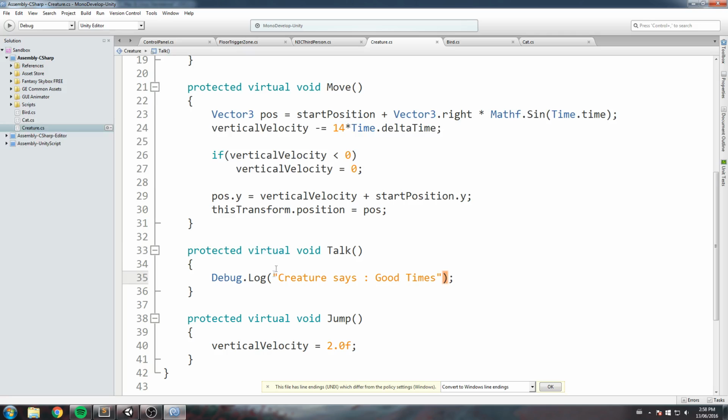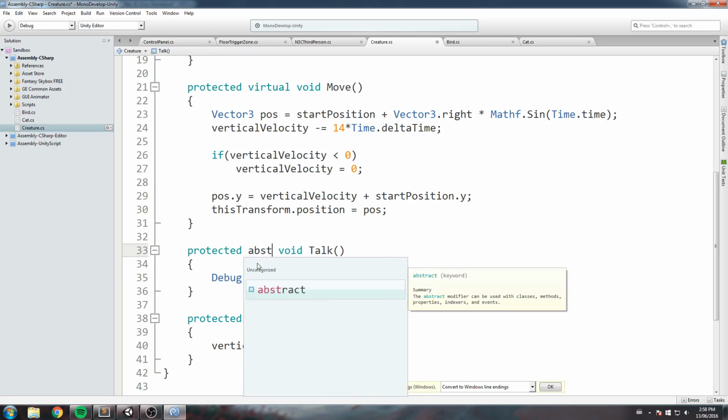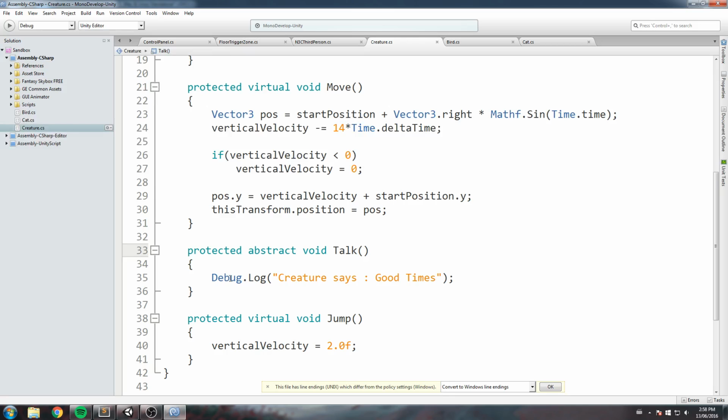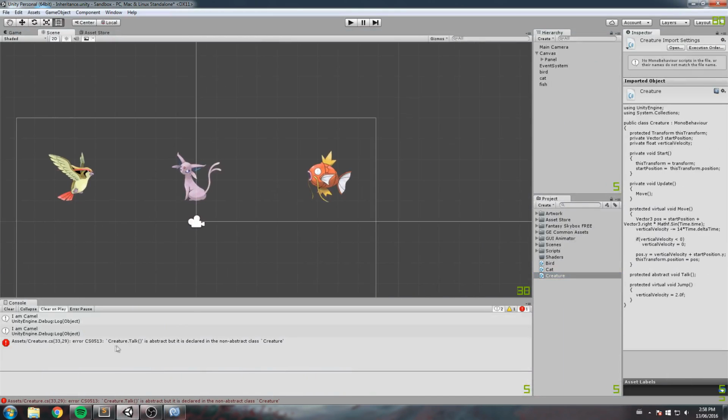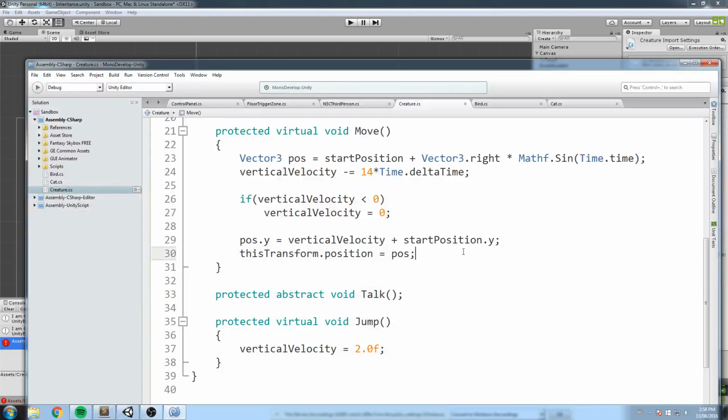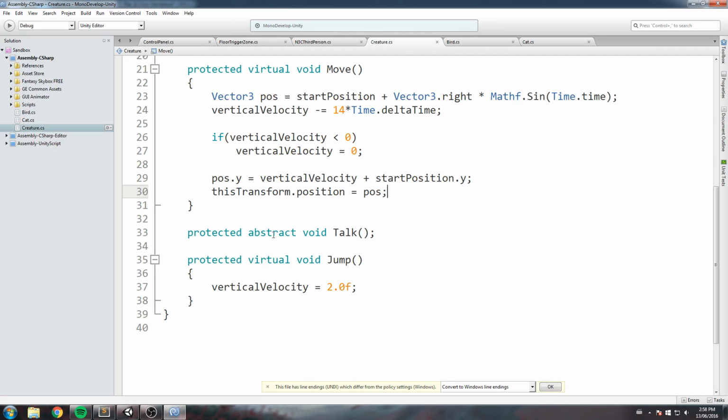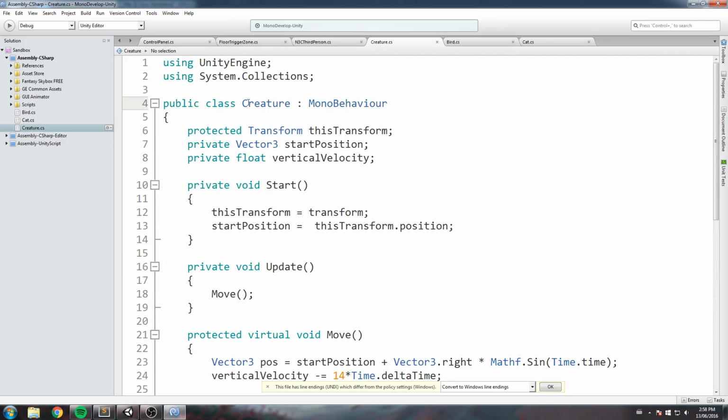What you can do in that case is drop the virtual, and instead of being virtual, it is going to be what we call abstract. Now when you define an abstract function, it must not have a body, so this needs to get out, and we just write it this way. Now here is what's going to happen if you don't define a body, and you have this script attached somewhere. You have an abstract function, but it is declared in a non-abstract class called creature. That pretty much means that as soon as you have a single abstract field or abstract function, the actual class needs to be abstract as well. So public abstract class creature.